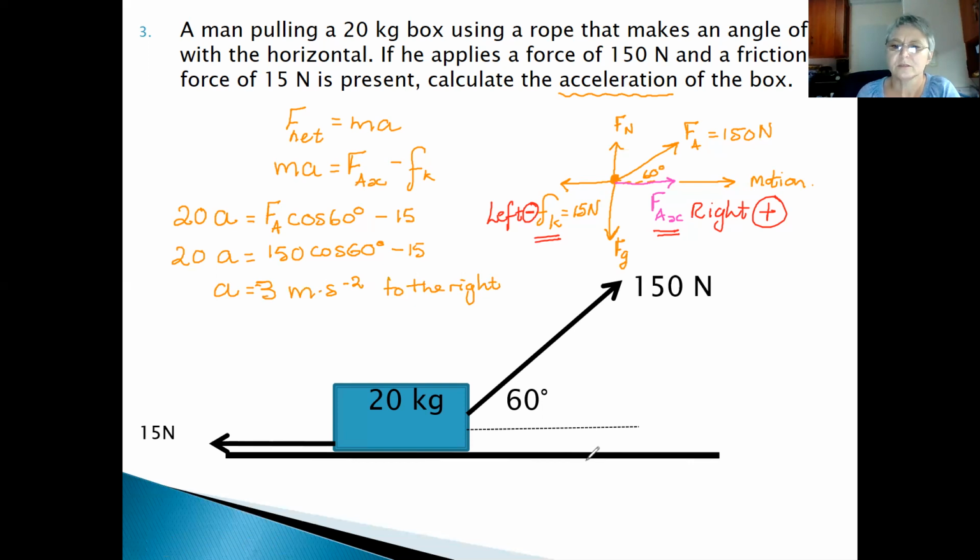With solving Newton's second law problems, the first thing, just a reminder, is to draw a free body diagram for each of the objects in the situation. The second thing is to use the equation that comes with Newton's second law, F net equals ma. The third thing is then to do your vector addition.